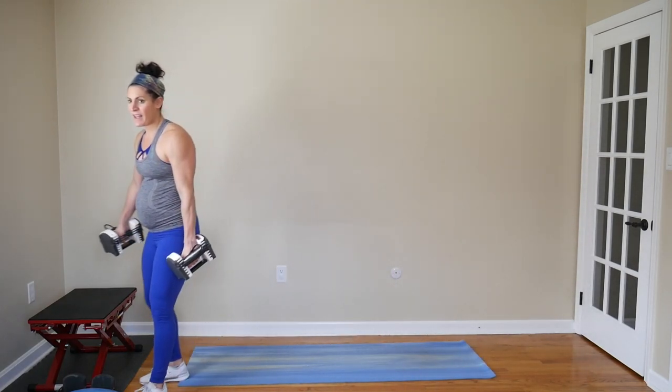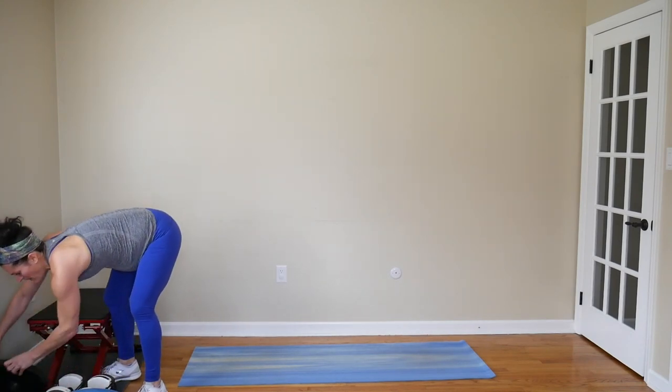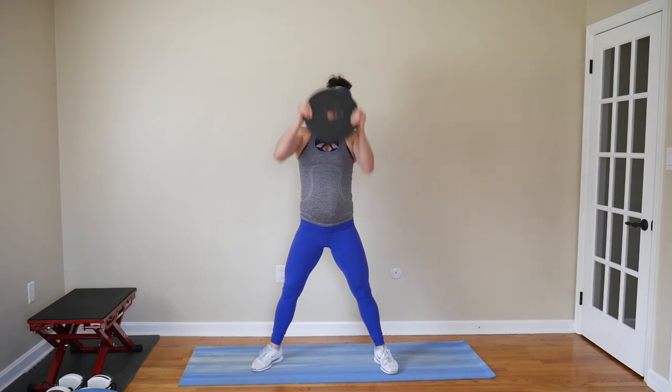Okay, we have 4 sumo goblet hops. I'm going to hold my plate and then 4 toe touches. So start with the hops. 1, 2, 3, 4. Bring the weight up. Go to 1 toe for 1. All the way up.